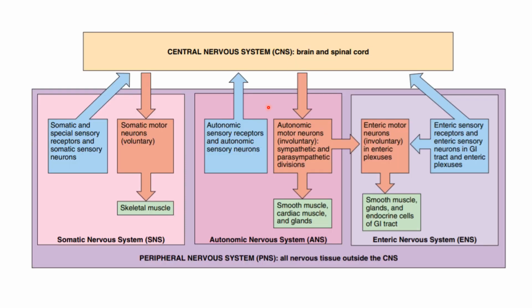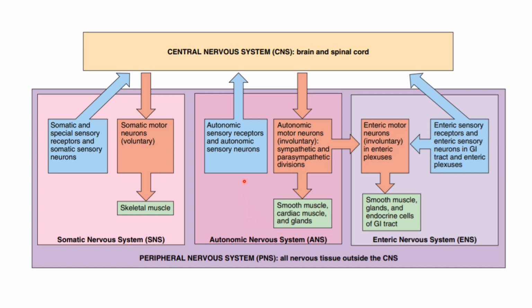Now the peripheral nervous system is subdivided into 3 subsystems according to the type of the effectors. So we can get somatic sensory information, process this information in the central nervous system, and bring it back through the somatic motor neuron to the skeletal muscles. The skeletal muscles are the only effectors in the somatic nervous system. Whereas in the autonomic nervous system, the effectors are smooth muscles, cardiac muscles, and glands. So anything inside our bodies.